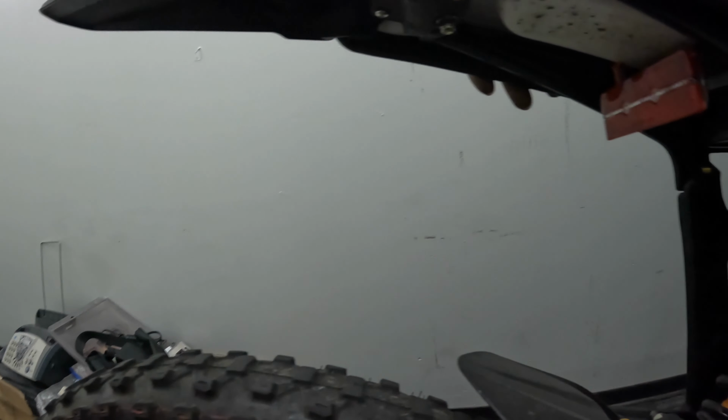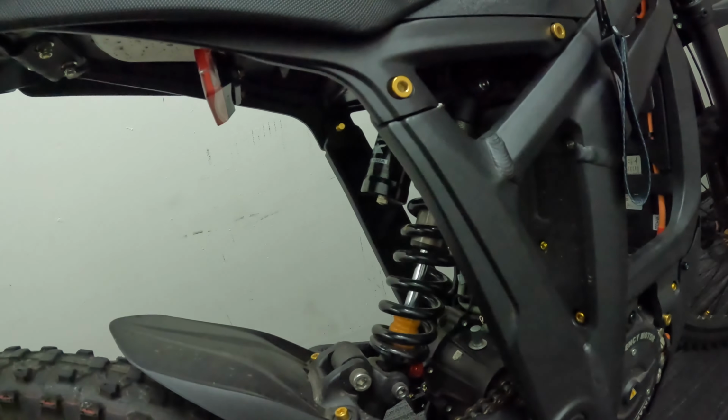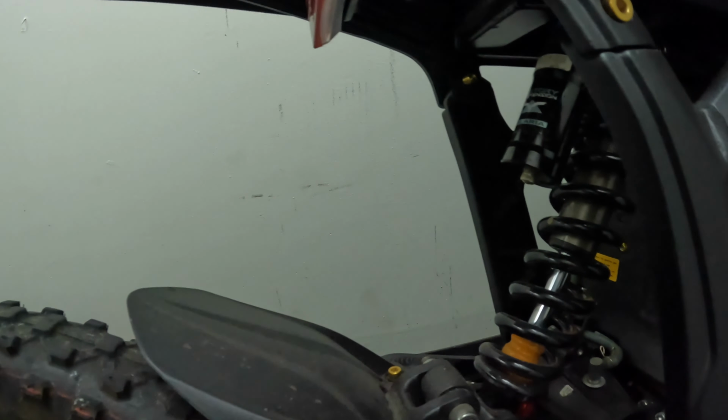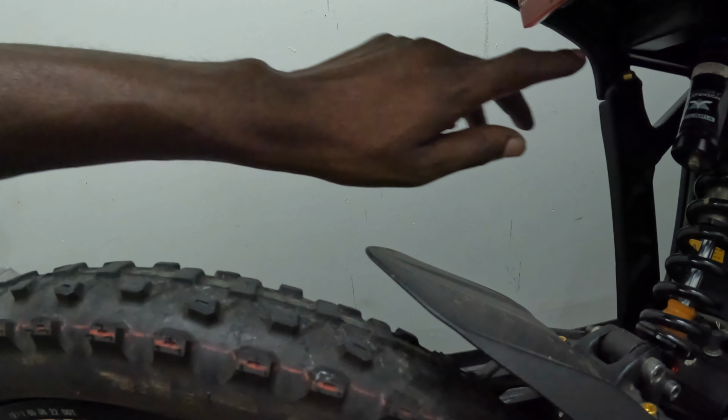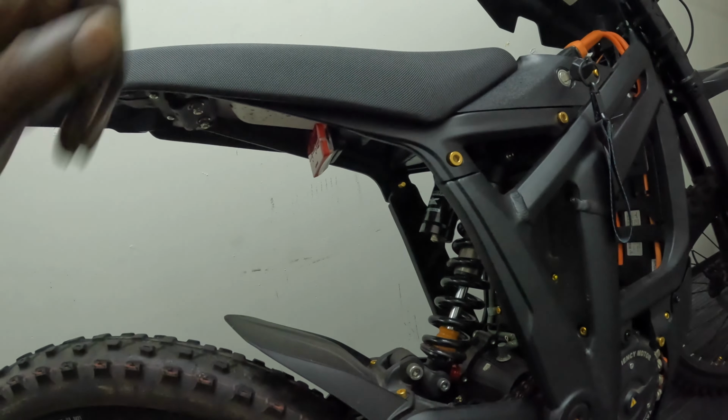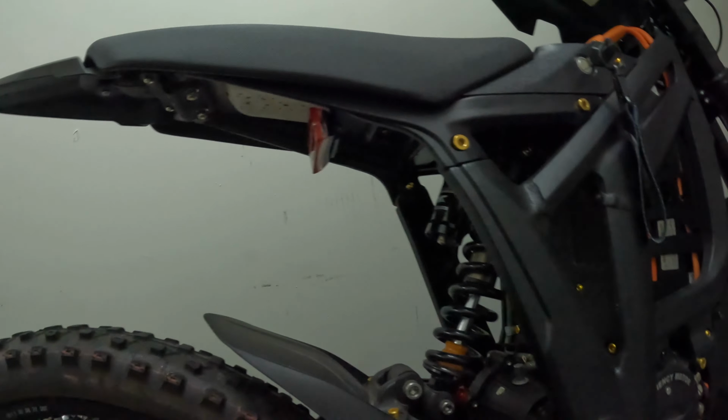Alright, looking at the seat, I took it off before. What was I doing? Oh, when I was changing out this tail light. So it looks like I'm gonna have to take it off again to change out the seat, because I know these two bolts and these two nuts right here, and there's two nuts up on the head somewhere. So I'm trying to think of the least painful way to do this. Yeah, I gotta take the seat off.